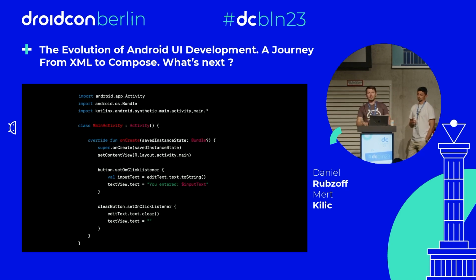So overall, Kotlin synthetics was a good option, but there were some problems which a lot of developers have faced while using it. For example, if you set your content view to a layout, then type a view ID that only exists in a different layout, not in the one that you imported, the IDE, like Android Studio, lets you autocomplete and import that ID for you, right? Unless you specifically check that the ID exists in your correct layout, basically that binds to the view, there is no safe way to verify it, and this caused runtime issues. So it was quite dangerous if you don't do this verification manually.